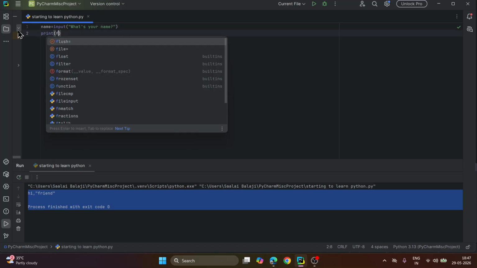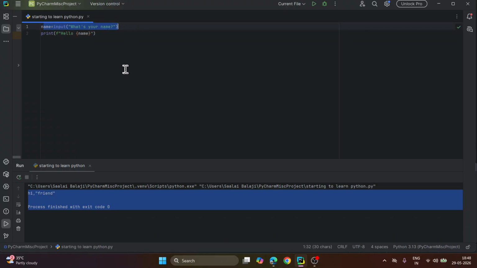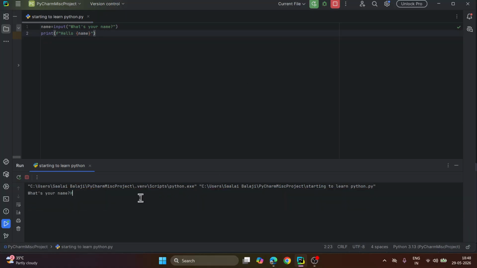Here I'll write the code, and after that I'll explain. Okay, now this F is because, wait a minute. This curly bracket, first of all, what is this? This is the value in name. This is curly bracket name. So when you print this, it asks us for the input, Harry Potter.